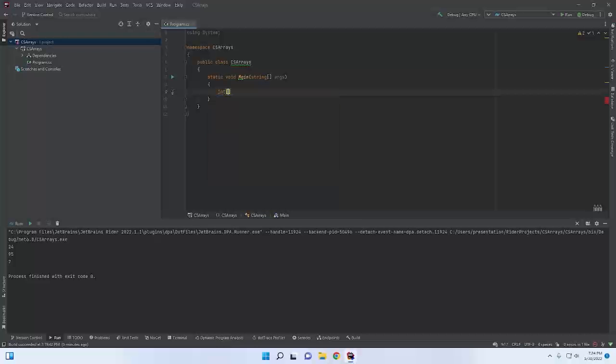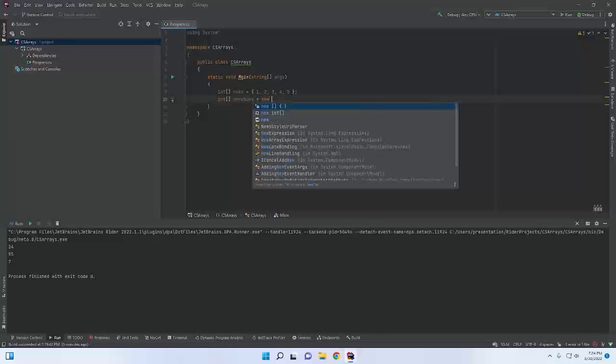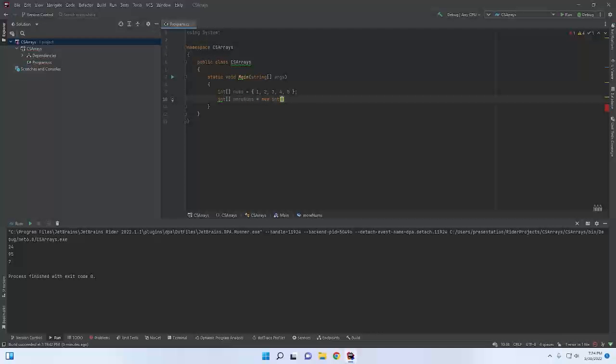So let's go ahead and create a new array of ints. Let's do nums is equal to, and I'll create a 5-element array here. Now let's create an int array, more nums, is equal to new int, and then the size of this, I will say nums.Length. So I'm creating a new array here, more nums, and that will be the size of whatever nums is. And so now let's go ahead and set this equal to each other.